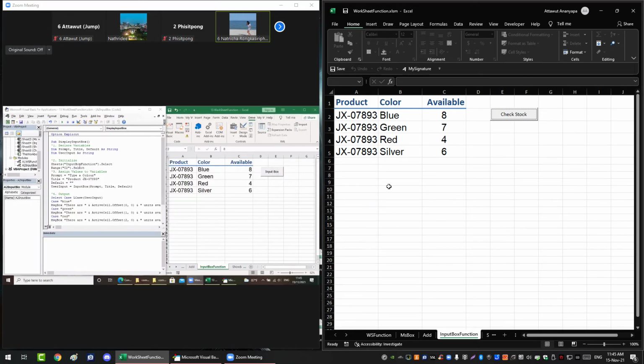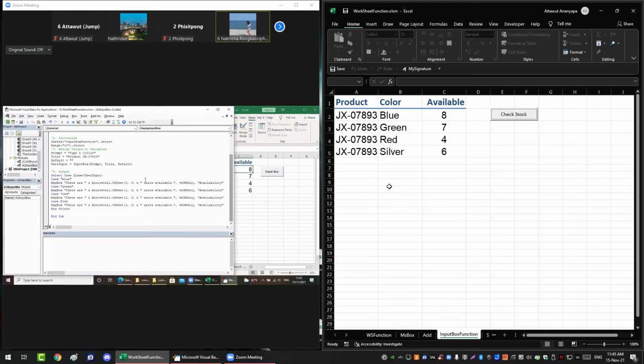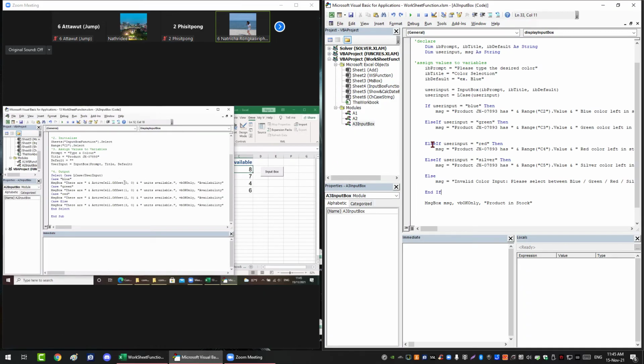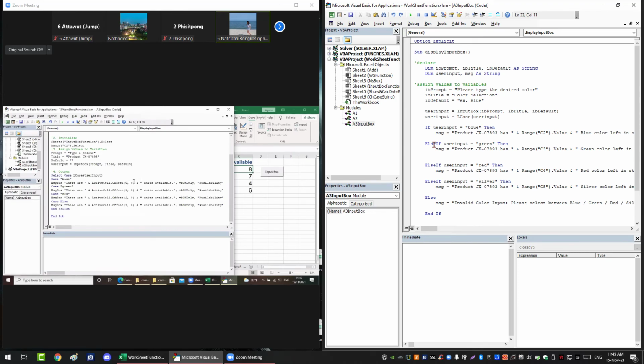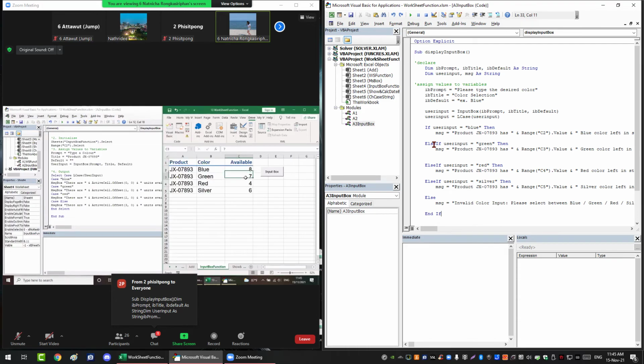This is my code. I use active cell offset instead of saying the number so that we can change the available number here.